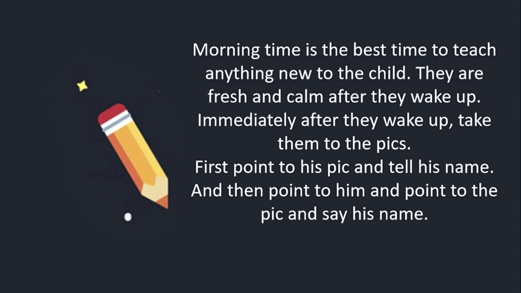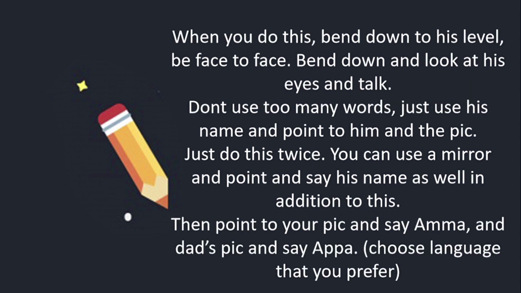Immediately after they wake up, take them to the pics. First point to his pic and tell his name. And then point to him and point to the pic and say his name. When you do this, bend down to his level, be face to face. Bend down and look at his eyes and talk. Don't use too many words, just use his name and point to him and the pic.